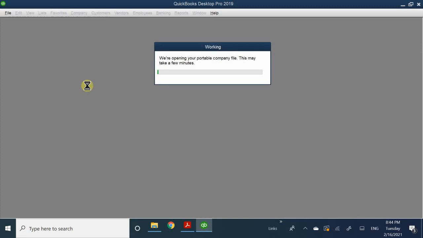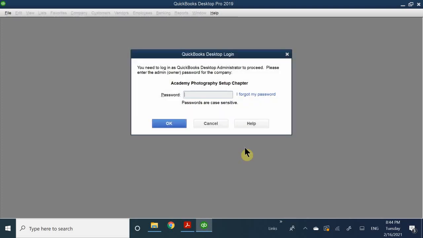Once I click that save button, you're going to get this little window that's going to tell you it's creating, or opening, the working data file. As you can see, depending on how fast your internet is or how fast your computer processor is, that will determine how long it will take to open up a working data file.